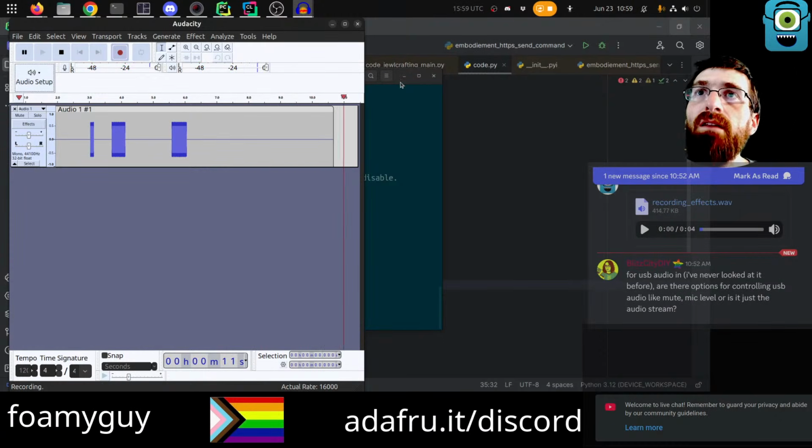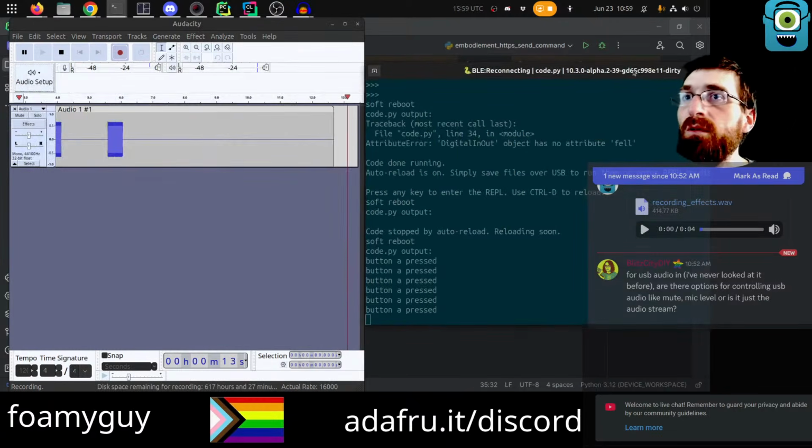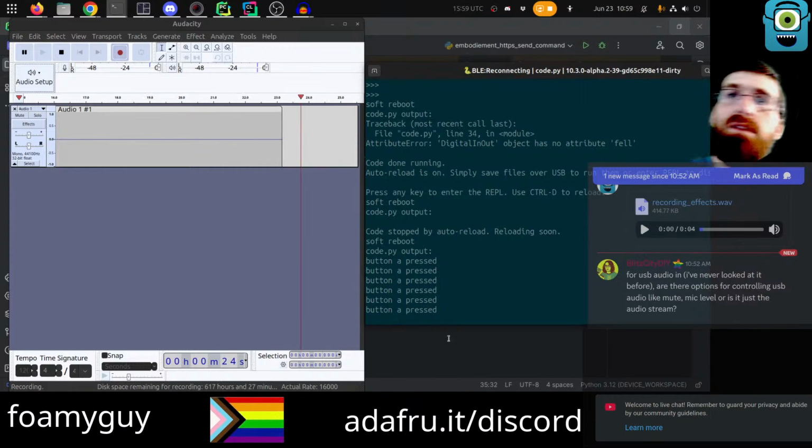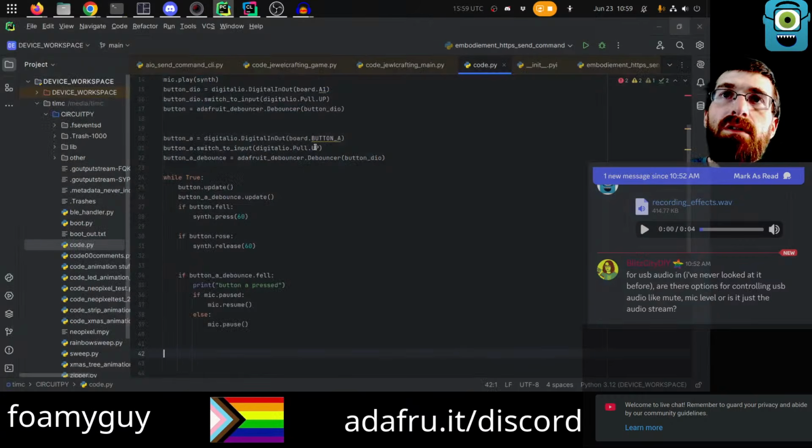Okay, so now that's running and it's playing sound normally. We should be able to press... Oh, that is counting as A pressed. Huh. Maybe those buttons need to be not pull-ups. Do those need to be pull-downs?